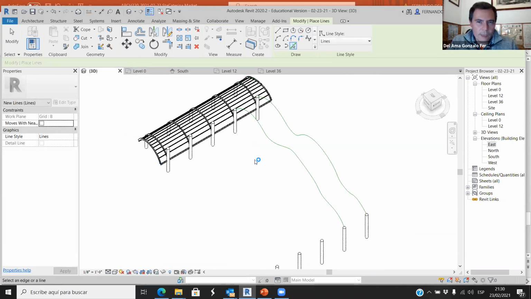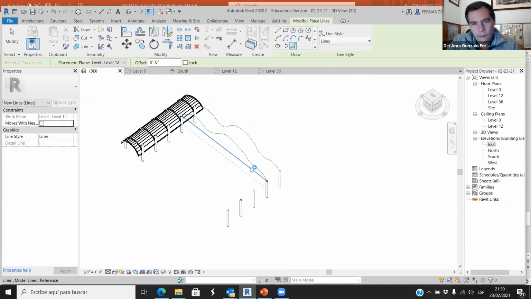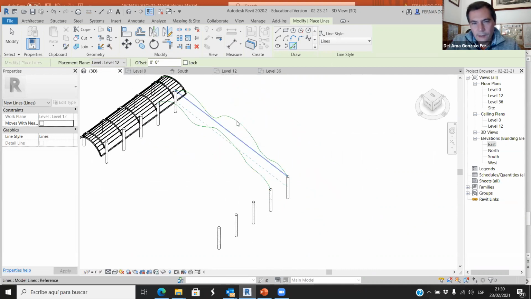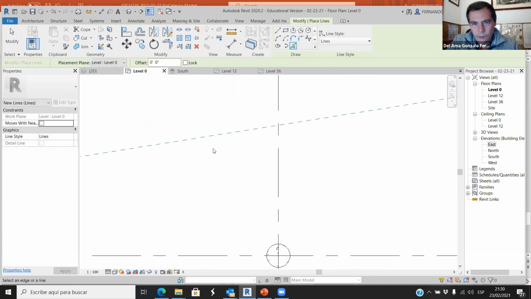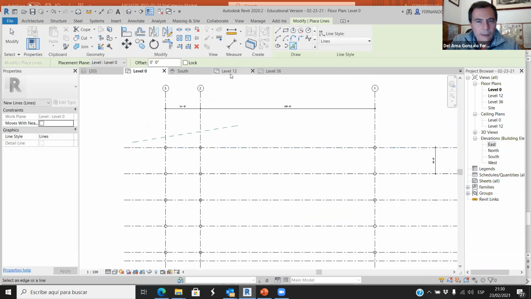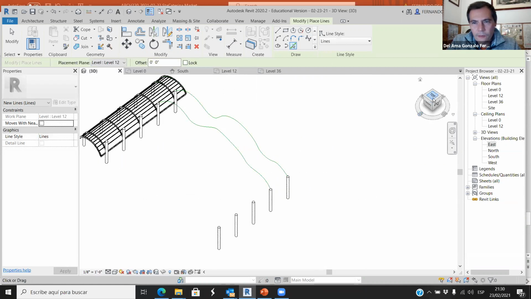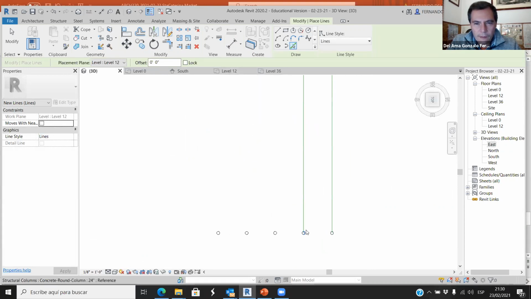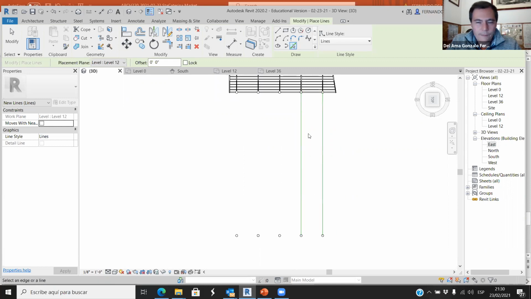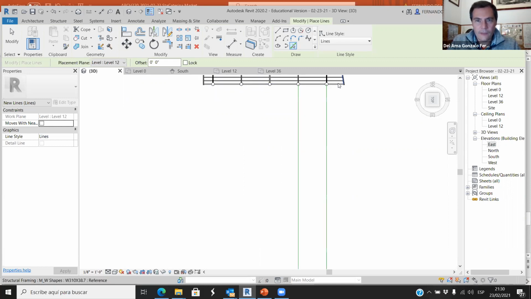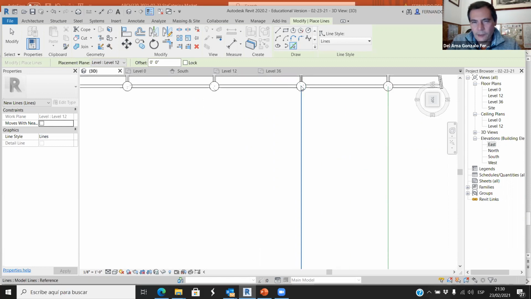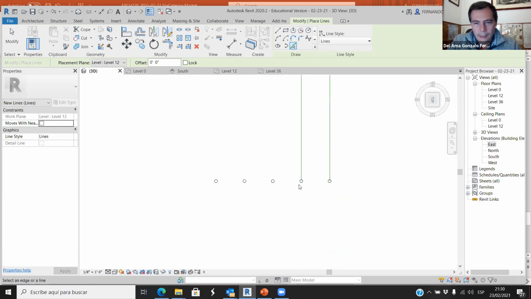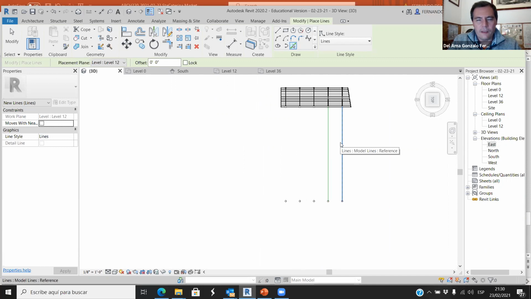So if we look at the 3D view now, yep, we see how we have two different lines in two different grid lines on level zero. Well, we don't see this, but on the 3D view, top view, yep, we see that they are starting on the column. And structurally, this is relevant because this is not floating. So it starts on this column and it ends on this column. So that's good. But the shape is weird.